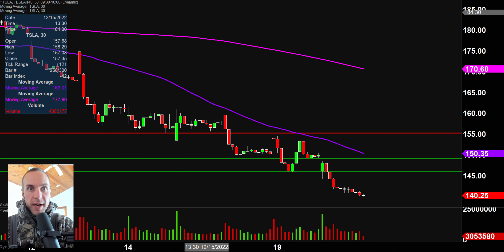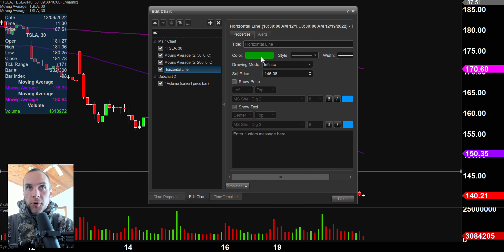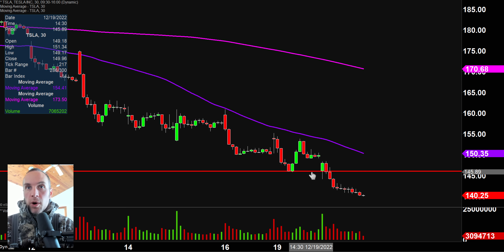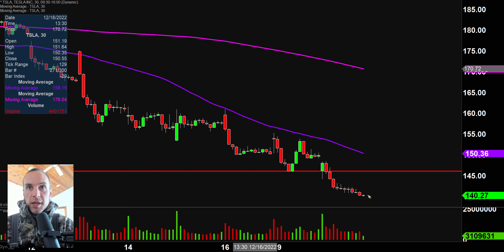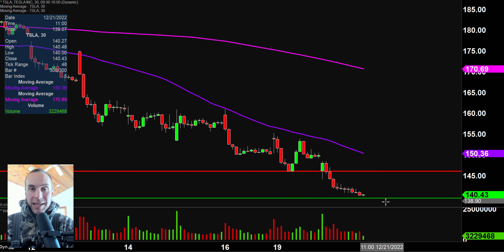Next one, TSLA Tesla — one that I am watching all the time. I trade it almost every day and I did trade it today. But broken record right now, yet again another new low. Updates need to be made — based on the rule that when levels of support are broken and closed below, they tend to act as resistance. So going into the day, right here at that $146 mark was the area of resistance. If this thing does try to level out and turn around, $146 will be that first big question mark in terms of can the price break above it. And then even if it does, you still have that overarching level up there — that purple line — which has been a very big thorn in the side of the chart over the past several days. As far as supports are concerned, really just the question of where did the bleeding finally stop today. I'm going to call it $139 as that next key level of support to watch moving forward.